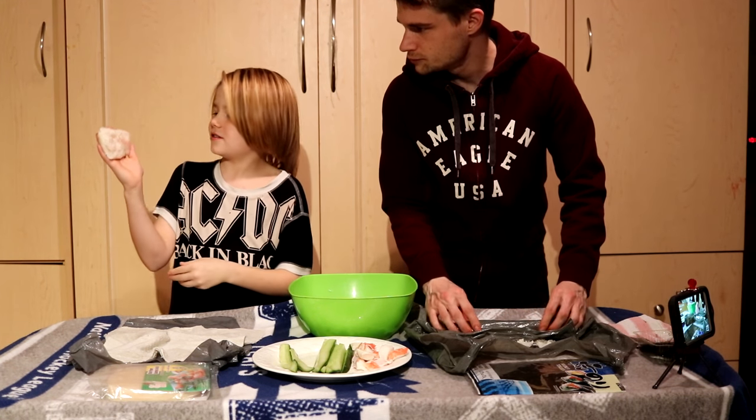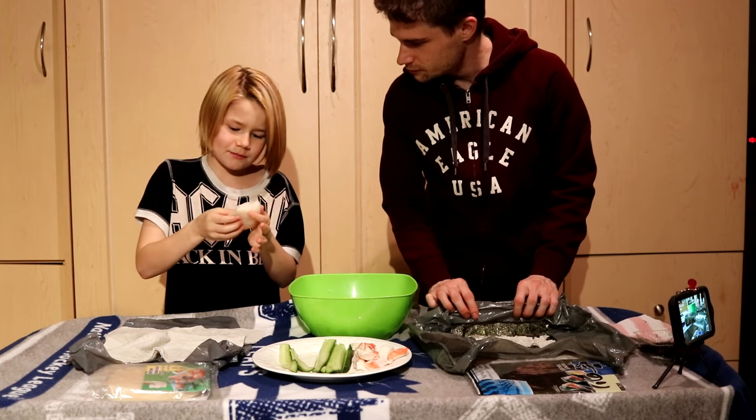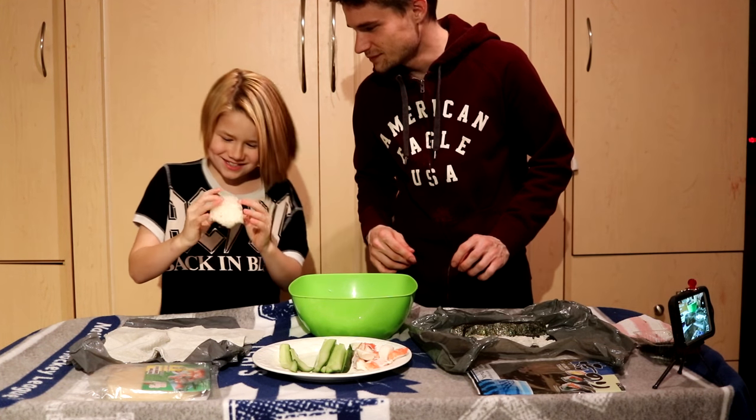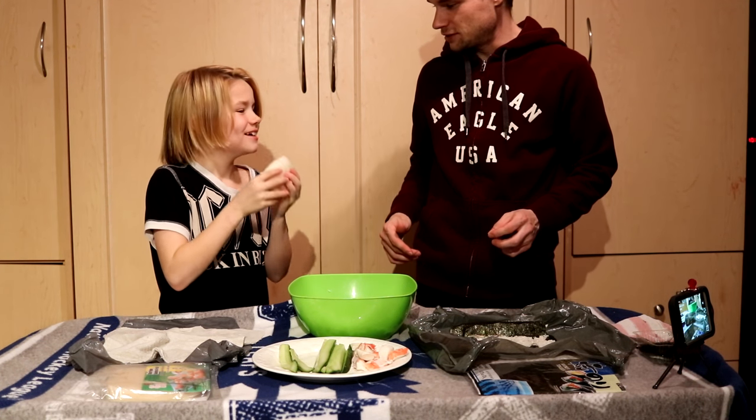From here, it looks like just a blob of snot with like mucus, red mucus inside it. I think you put too much rice, buddy. Are you sure this is edible? Eat it.